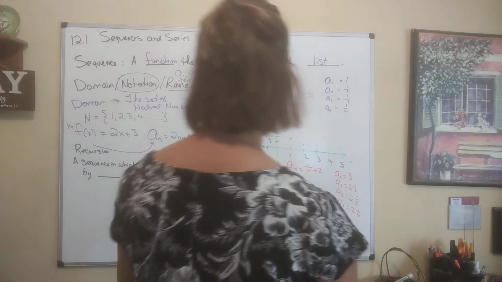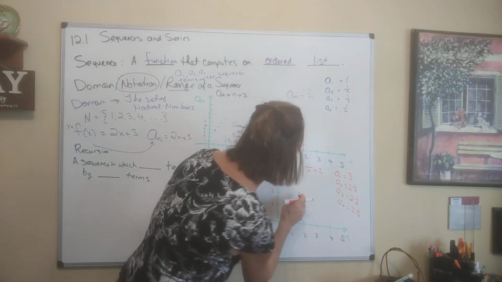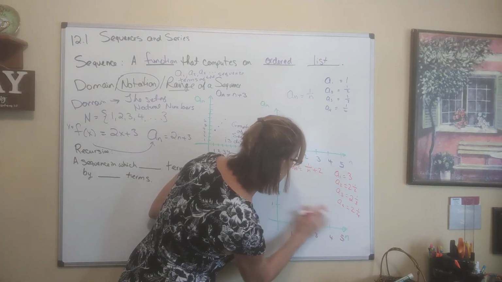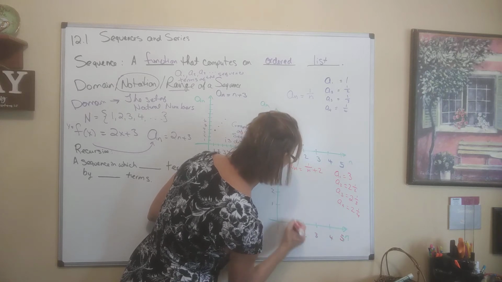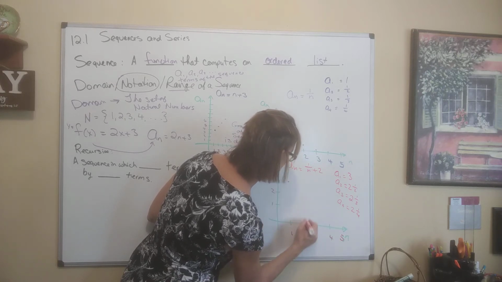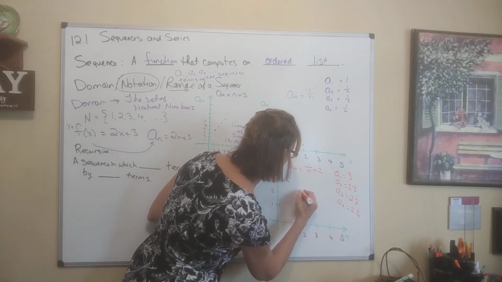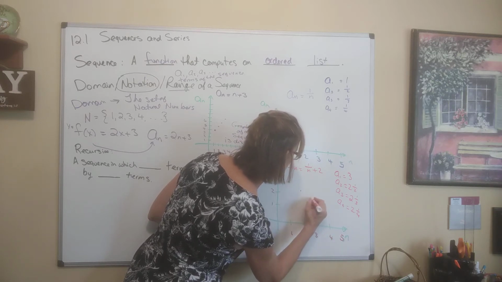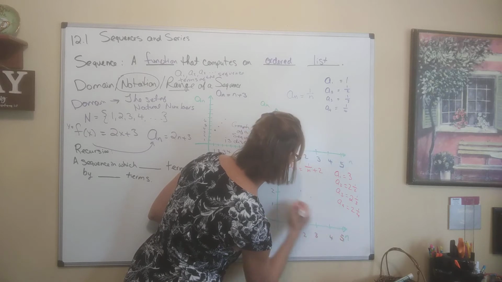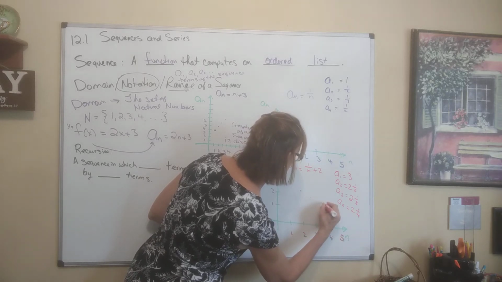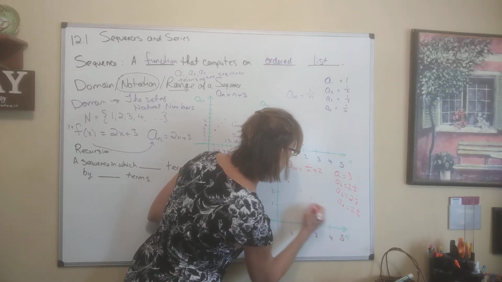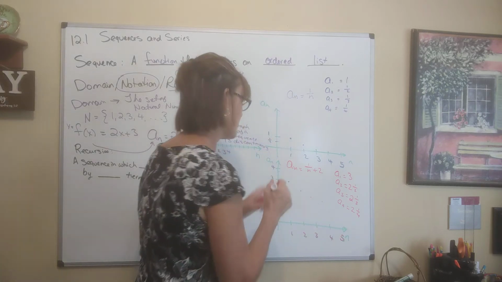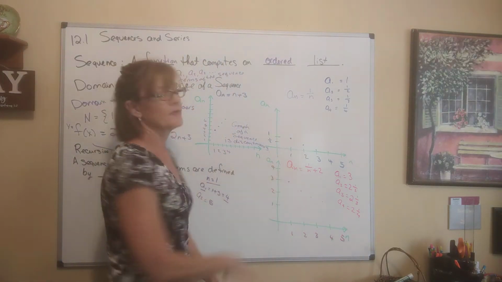I think I need to look at how I drew this. Oh, I went way too far. Let me just get these a little bit better. This is supposed to be at 1, it's supposed to be up here at 3. At 2, it's supposed to be at 2.5. At 3, it's supposed to be at 2.33. At 4, it's supposed to be at 2.25. Okay, this is better. It's supposed to be there. So, again, this graph is discontinuous.